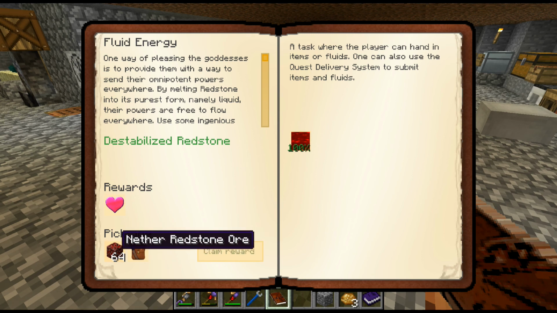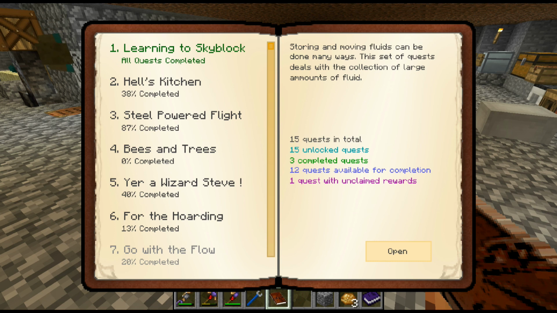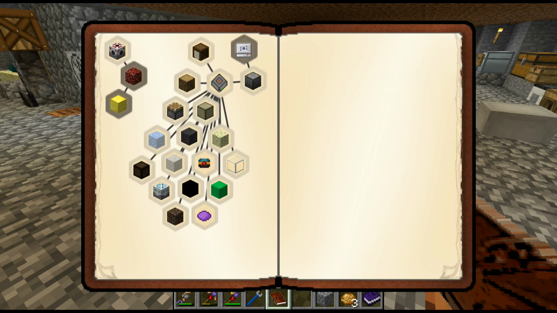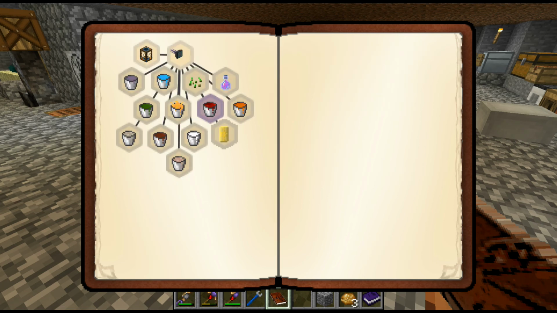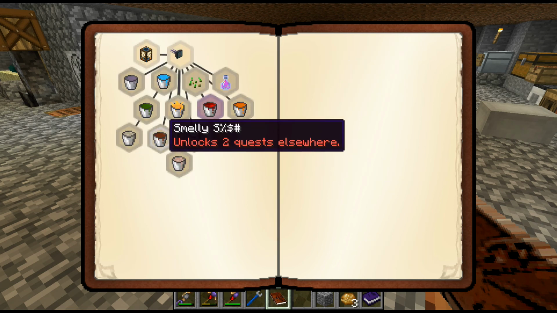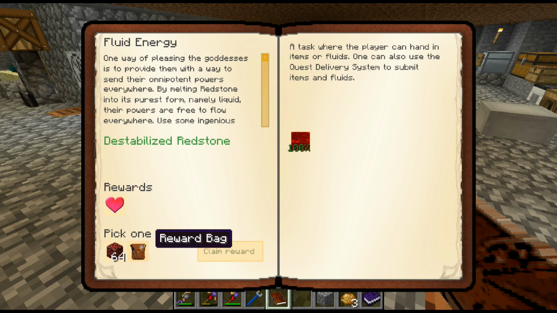Obviously I don't need redstone, but if I go for the hoarding, past automated mining, there's this one. Now that looks suspiciously like it wants nether redstone ore. It may just be a red herring, but I am going to go and take the nether redstone ore on this one. Oops. Bump. The reward bag is tempting. No, I'm going to go with that.